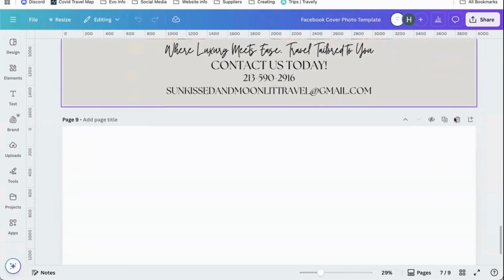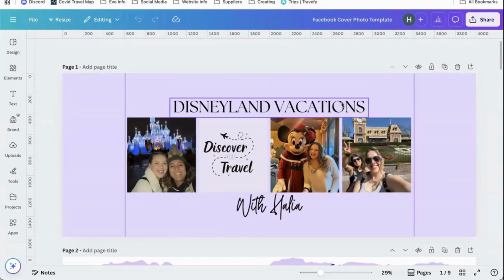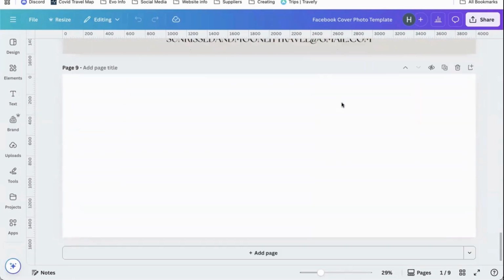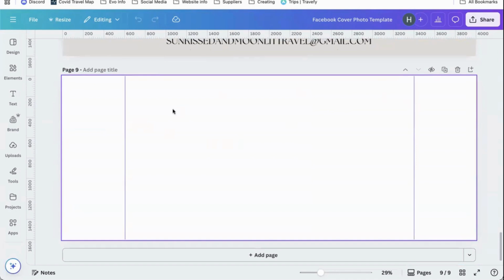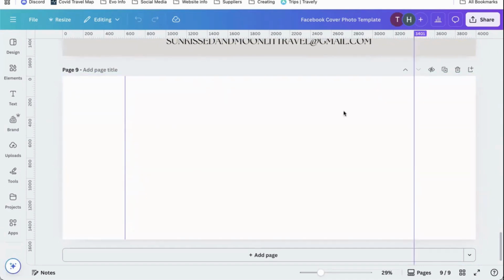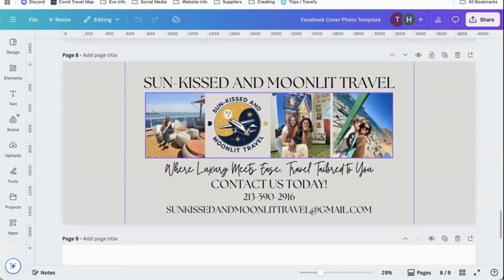Once you have that copy, you can see there's a blank page on here. You can feel free to delete all of mine. It really doesn't matter. That's your copy to then edit. Once you make a copy, as long as you keep your contact info and all the wording within these purple lines that you see here, this one and this one, all your contact info will show up everywhere. It won't get cut off.